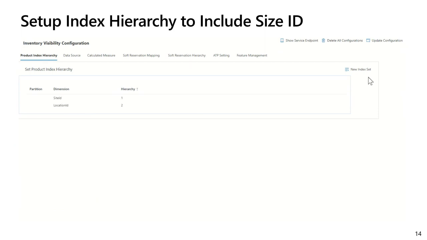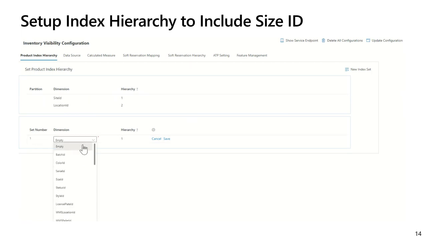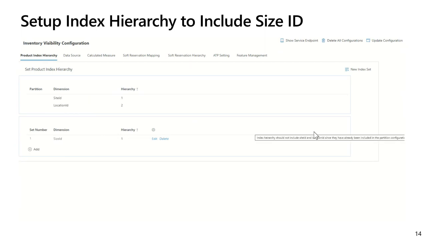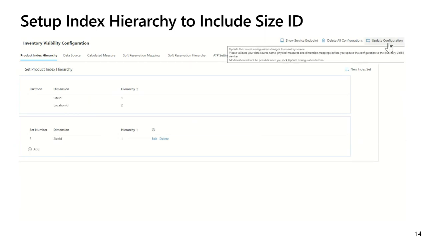In our example, our items all contain the dimension size, so we are putting dimension size ID into the configuration. And after we are done, we need to click Update configuration to validate and activate the changes.